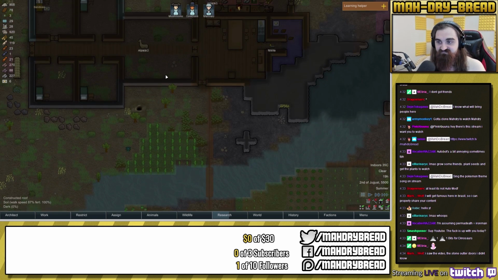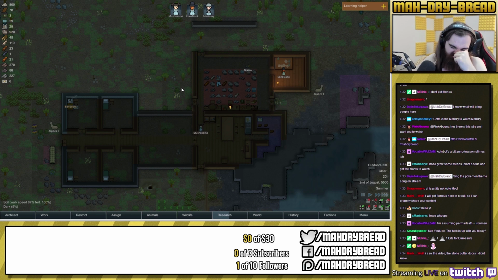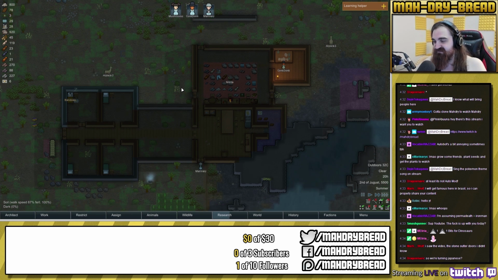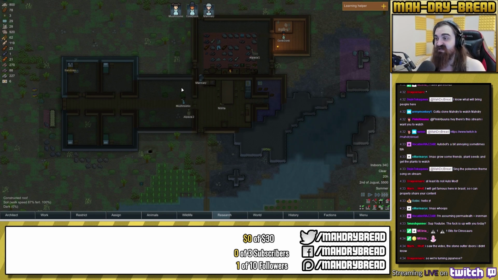So, yeah. Presuming permadeath is Iron Man? Yes. This is an Iron Man save. It autosaves constantly over itself, and when I exit, I can't save scum and reload old saves to cheat.